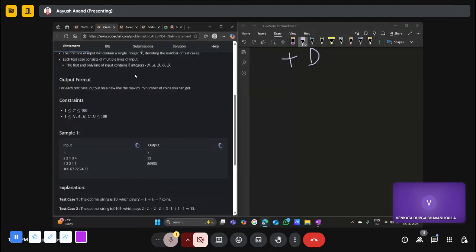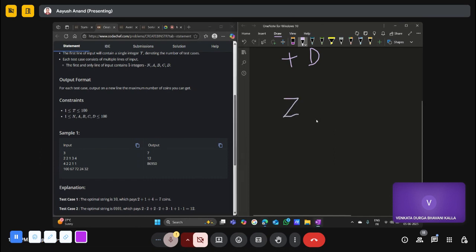Seeing the constraints, one can think: let me make all the strings first, and then test which gives the most optimal answer. But that cannot be the most optimal approach, because then you'll have 2 to the power 100 strings as per the power set rule, and that is far too high considering the memory constraints. So we don't have to directly construct the string. It's some basic mathematics that we can use to get our answer. So we just go through this approach once.